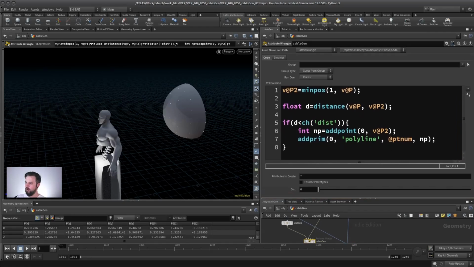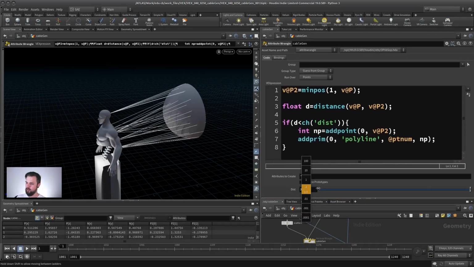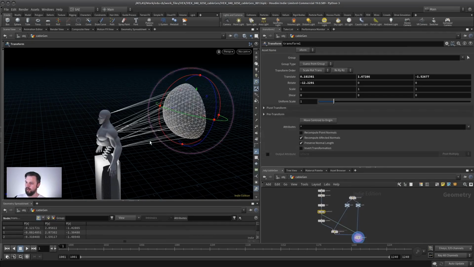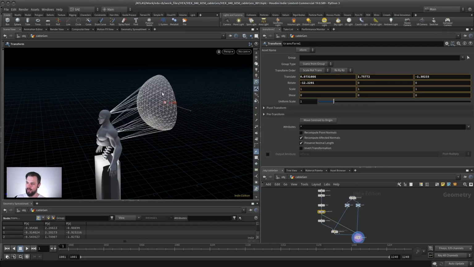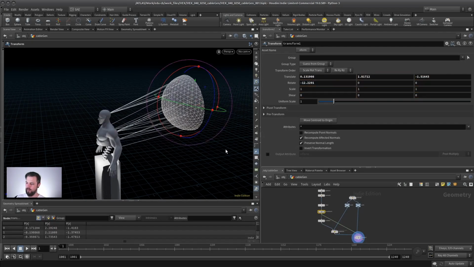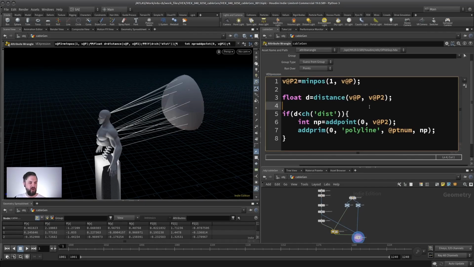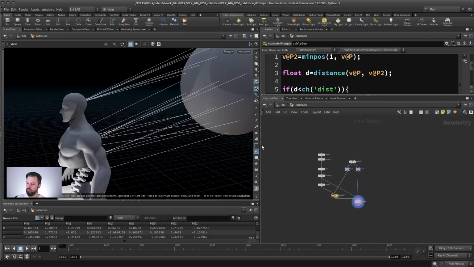And now we have our own parameter called dist, and we can move this up and change the distance that is used here for our code. Again, there's a built-in version in the minpos that would do this automatically, but I find it interesting to edit ourselves manually. So now we have that, and this is basically everything we've learned so far in one example. And let's make this now a little bit more interesting.